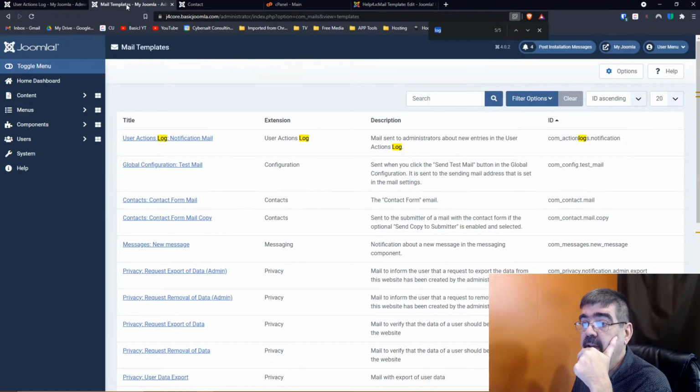Because we definitely have. Yeah. The user needs to have it turned on. Well, it wouldn't make sense that the user has to turn this on because you want to follow what your users are doing.